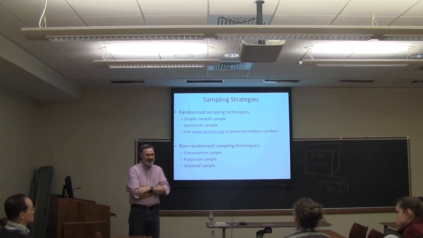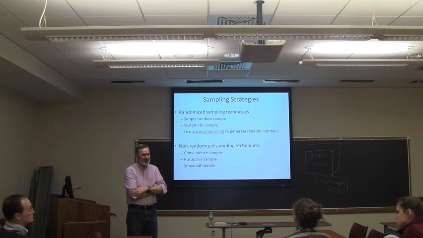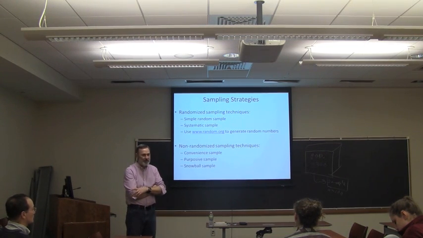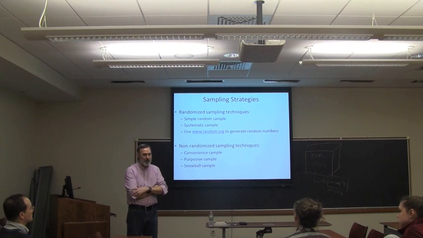Do you know what you need? I said it on the previous slide. You need a good sample frame. You can usually do a randomized sample if you have a good sample frame. In other words, some kind of list or enumeration of the people or the cases that you want to sample from. If you don't have that, it's harder to do a randomized sample. And especially in a developing context where maybe they don't have good records about things like that, it might be more difficult. Okay.